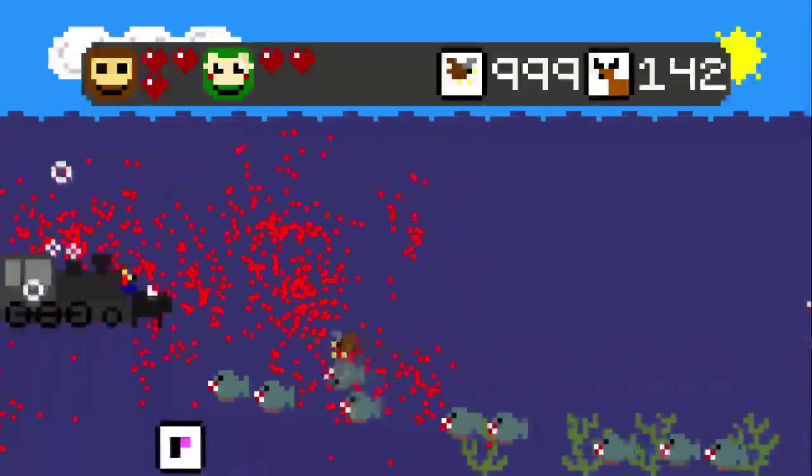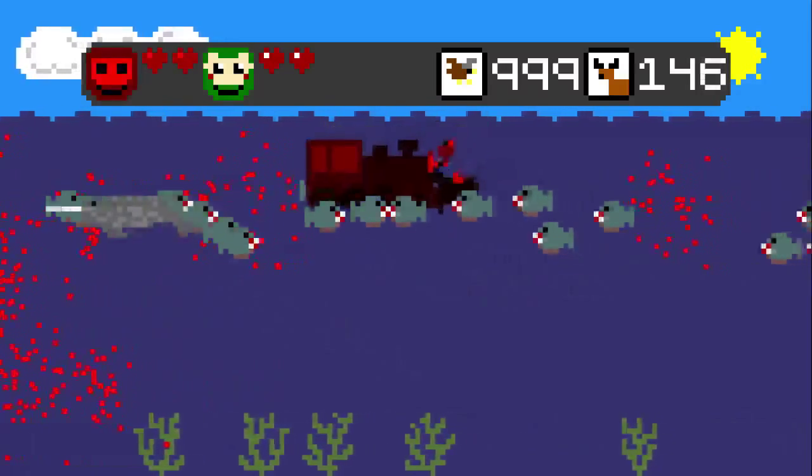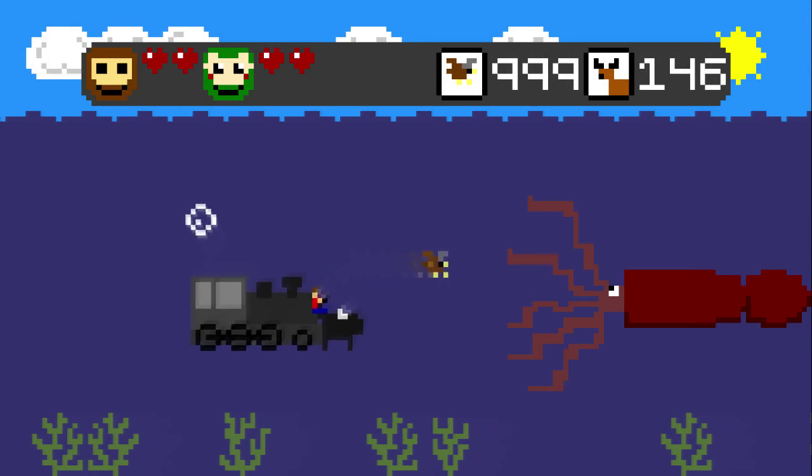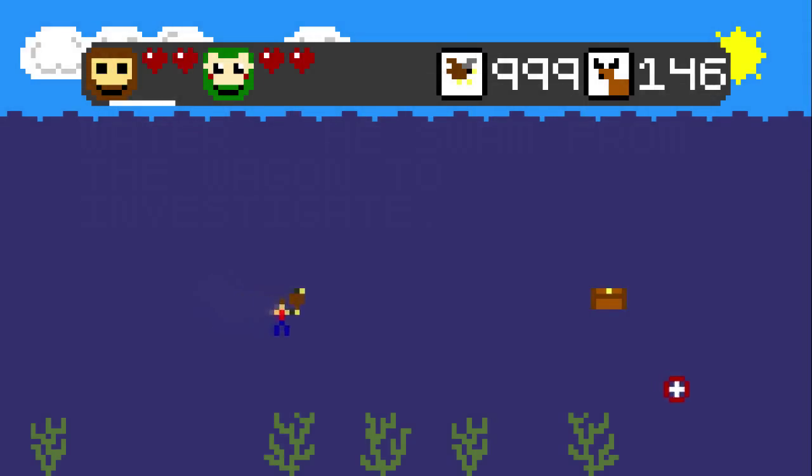We have a lot of stuff, holy crap. Uh-oh. Oh, this is not good. This is really bad, this is real bad. A giant squid blocked their path. Oh, holy shit. Alright, well, Falcon Bro's OP for this fight anyway. There we go. Baer noticed a treasure chest in the water. He swam from the wagon to investigate.